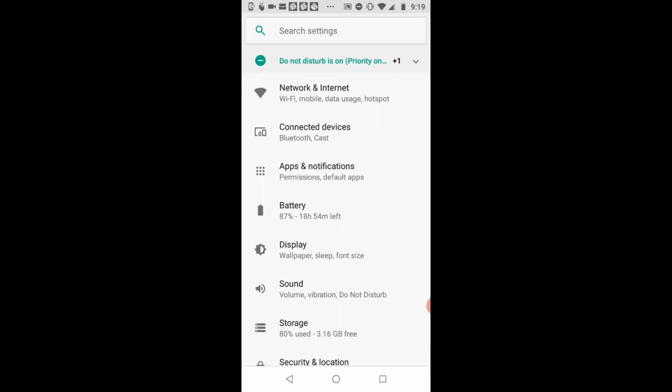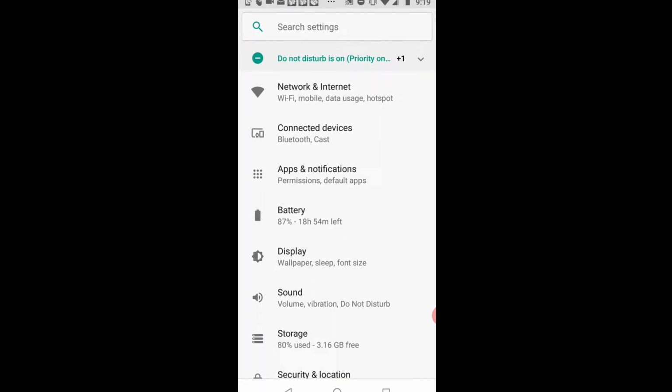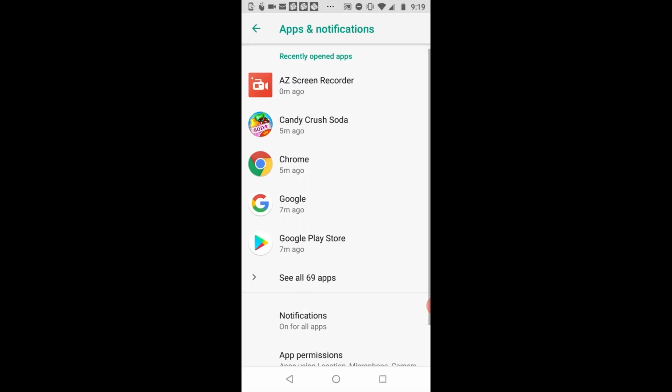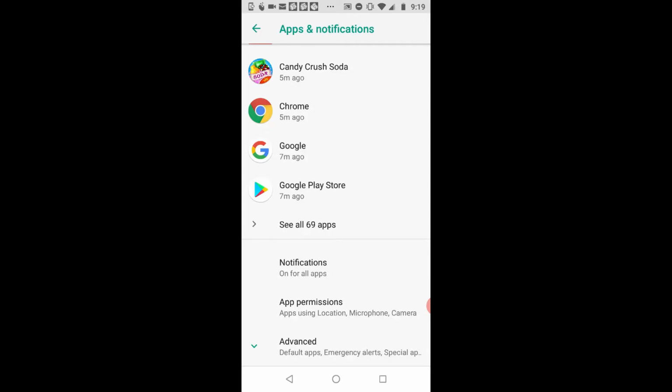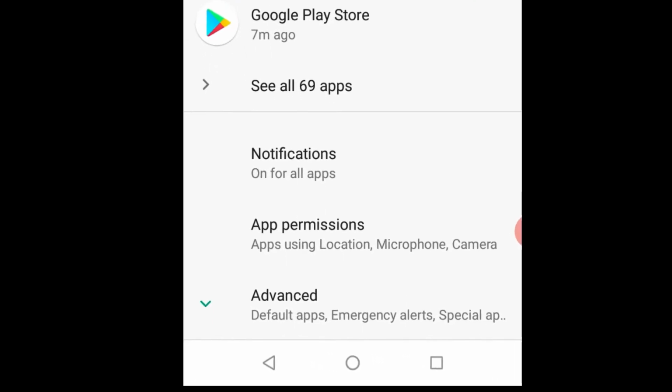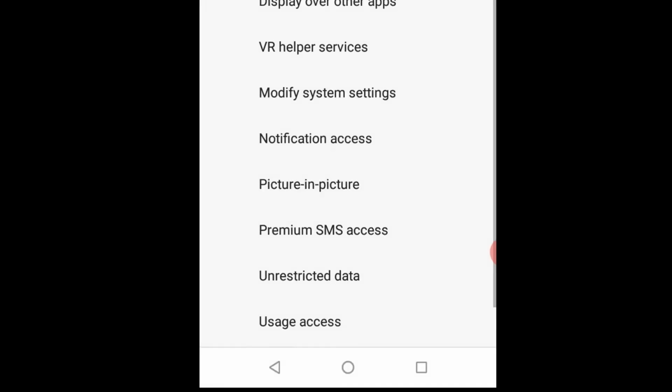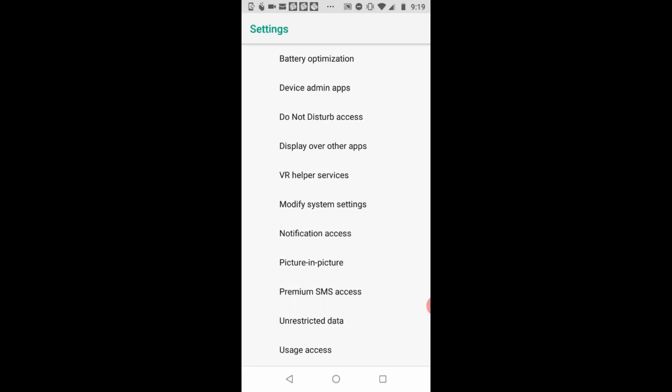Then we're going to go into Apps and notifications. Okay, and we're going to scroll up to Advanced apps, then Special app access. We'll click on that. Then we'll click Install unknown apps.